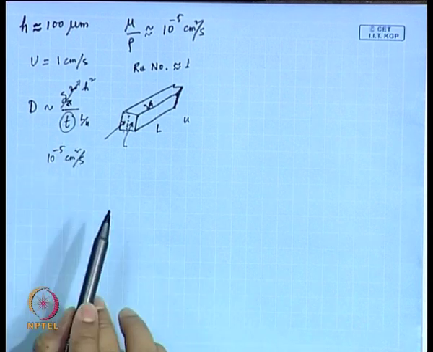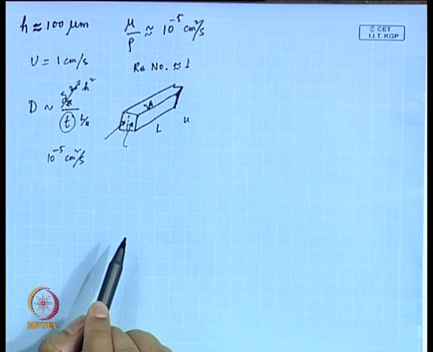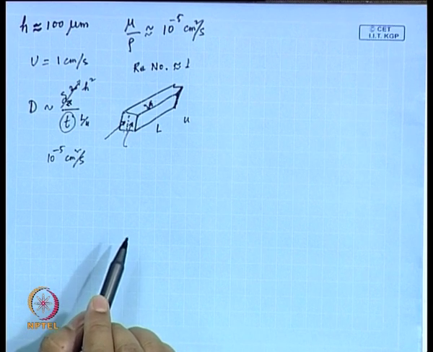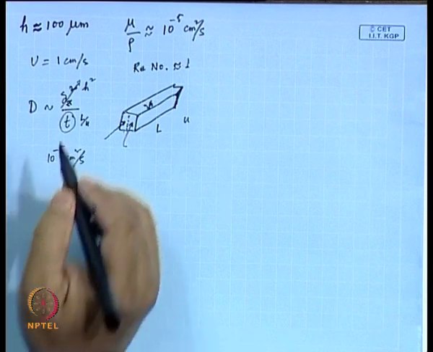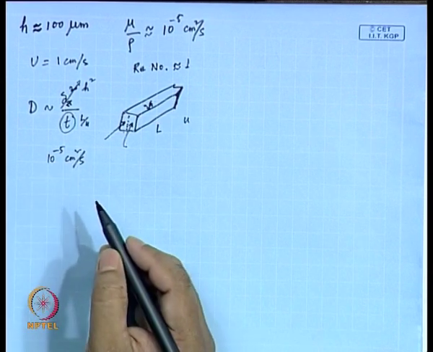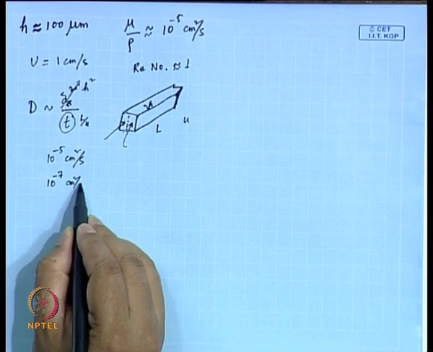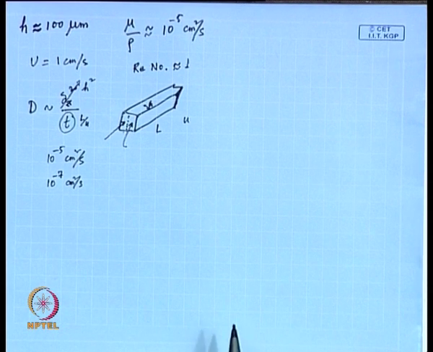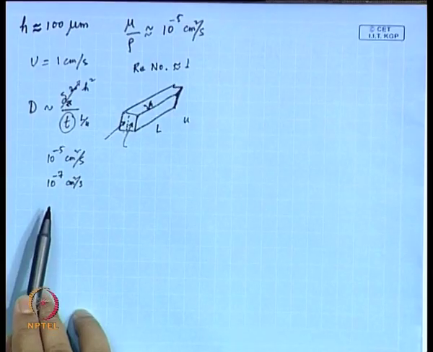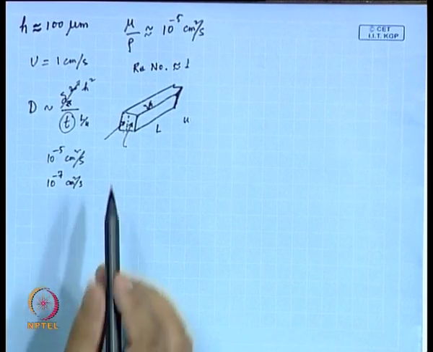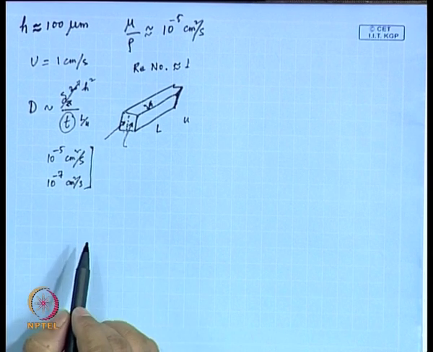If you use these parameters, what you will find is, now the diffusivity can be, say I am assuming 10 to the power minus 5 cm square per second, it could go all the way up to 10 to the power minus 7 cm square per second if we are talking about diffusion of hemoglobin instead of sodium chloride solution. I mean sodium chloride is just a hypothetical one, nobody will mix water and NaCl in a microstructured device. Now one can mix hemoglobin, that he can do. So if we are talking about diffusion of hemoglobin, we are getting into 10 to the power minus 7 cm square per second.